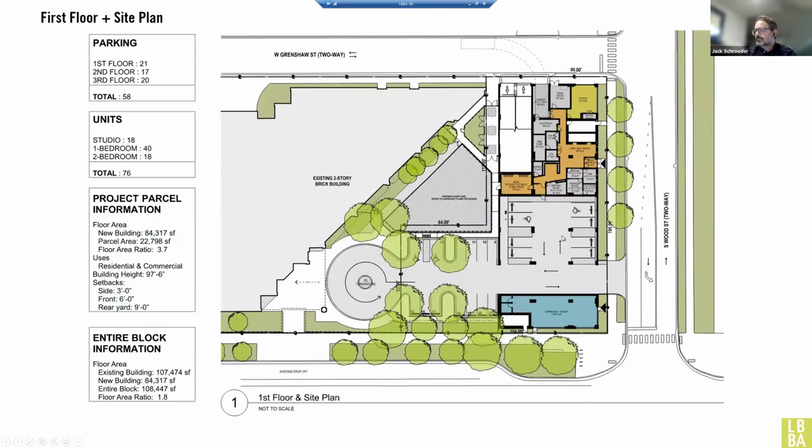And this is jumping to more the architectural site plan, first floor plan. This gives you a better sense of layout, and we maintained this existing drive and turnabout because that was non-negotiable. That's needed for Lighthouse to function in a safe way, for them to be able to move people in and out through all their programming. This parking at grade is devoted to the Lighthouse, and they've got some of their vans as well.